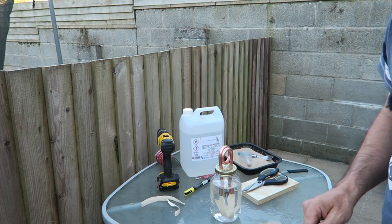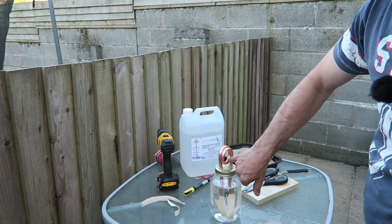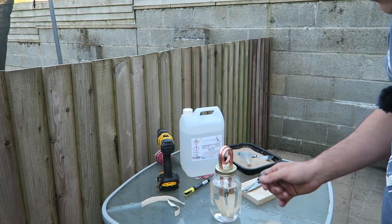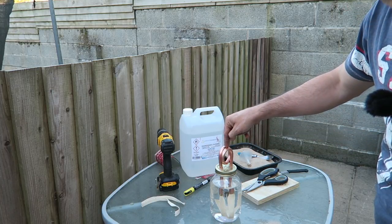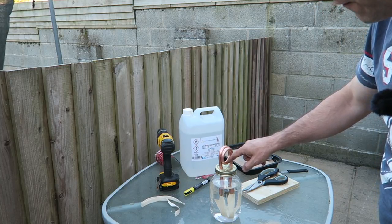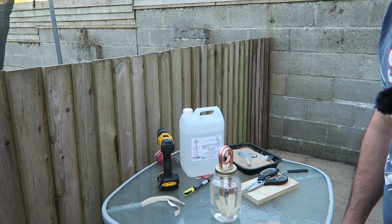I drilled two holes because one wasn't quite centre. I'm now going to fill this other little hole here with a little bit of solder, which will leave us the one right in the centre. It was a little awkward. I had a very short drill bit, and I couldn't come down between the coil, which you would normally do. So I've drilled a new one. And we're going to fill that one in now with a little bit of solder, and then we're done.